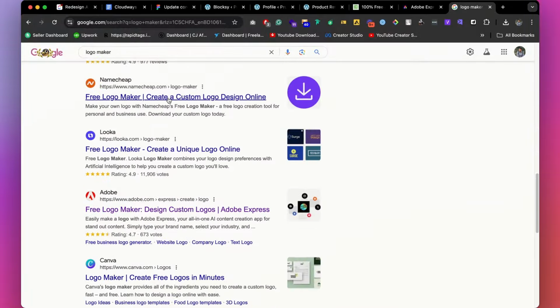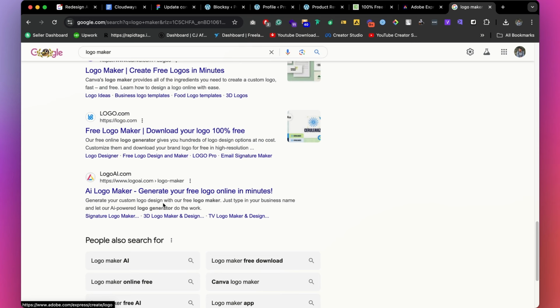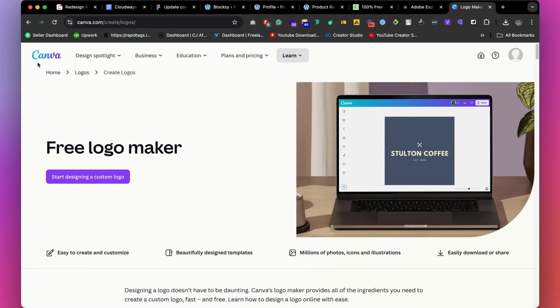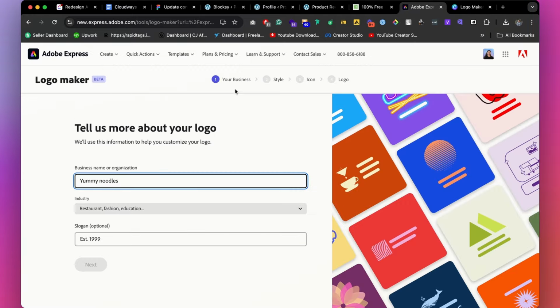Okay, so it also has a Namecheap one. This is one I also use. Sometimes I use Canva, sometimes I use Adobe, this one. So if you create it using Canva, the problem is that it's gonna be a PNG, but there will be a background with your logo. If you do it with Adobe Express, then there is a little bit of a problem. You will get it without background, but you need to resize the image to upload it to your website. But yeah, we can do it.